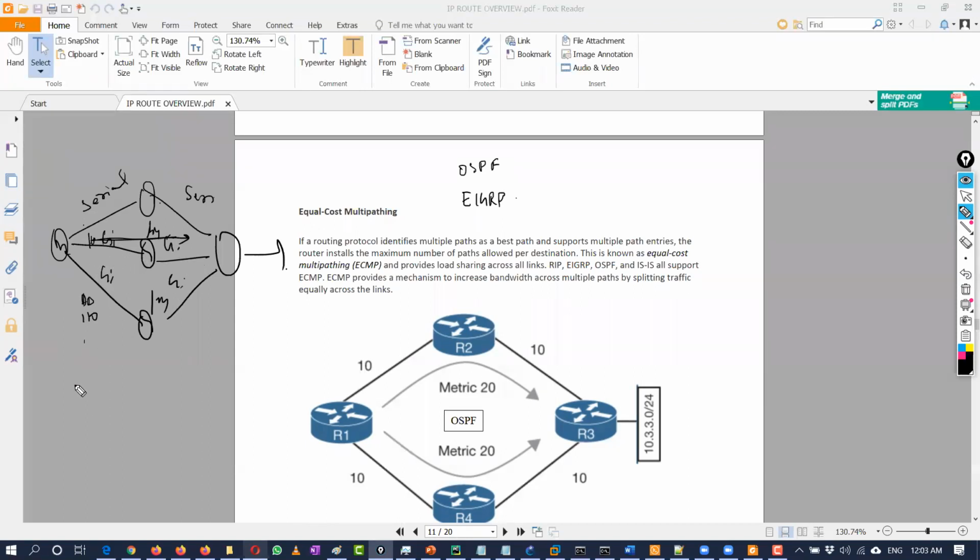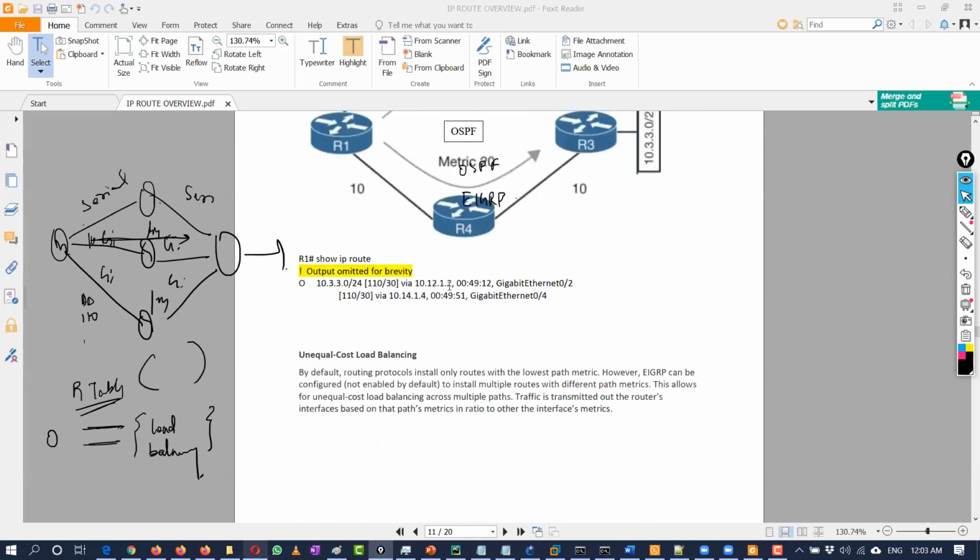Now in such a scenario, in your routing table, you will see OSPF showing up two links. Okay. Now these two links are going to help us with load balancing. So what does it prove? OSPF supports load balancing. So how do we see such a routing table? Something like this. You will see two routes to the destination. One over this interface, second over this interface. The reason is you're having the same cost. Okay. So OSPF and EIGRP both are going to support equal cost.